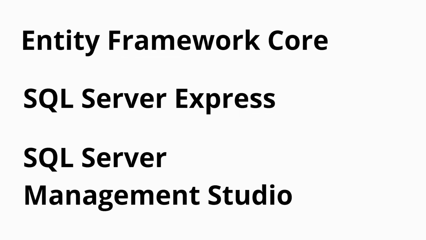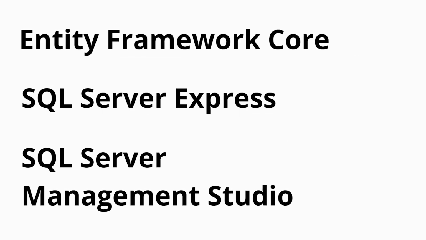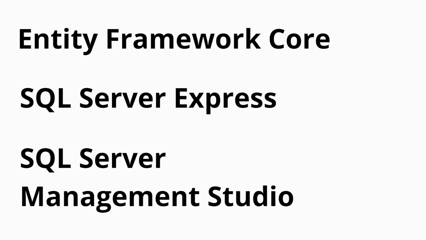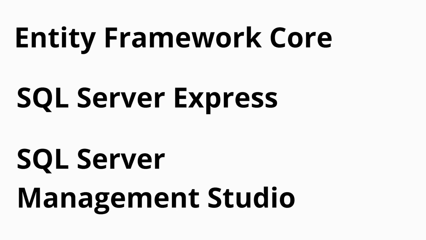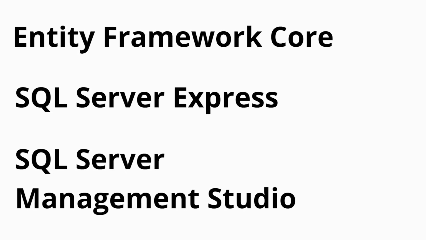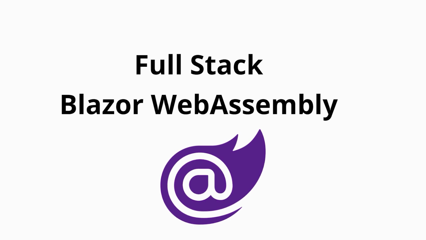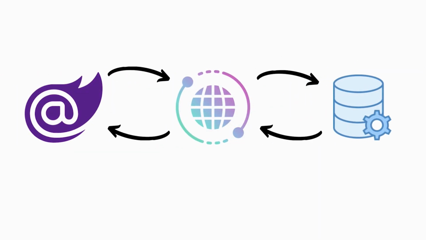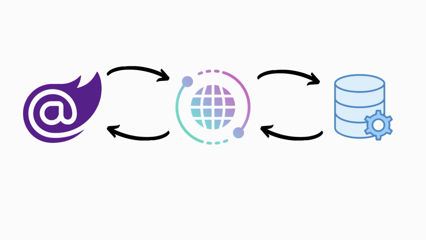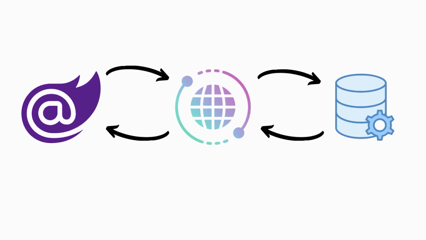Throughout the upcoming lectures, we will install Entity Framework Core, SQL Server Express, and if you want, the SQL Server Management Studio to manage your database. Everything is available for free, so please don't worry about that. After this section, you already know how to build a complete full-stack Blazor WebAssembly application. You'll be able to make a call from your Blazor client to the web API, grab data from the SQL Server database, and display the data on the client. Are you ready? Let's start.